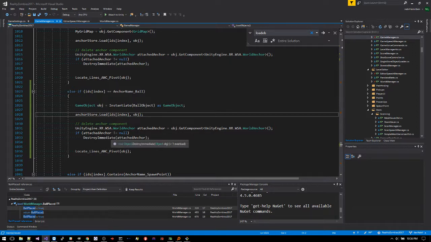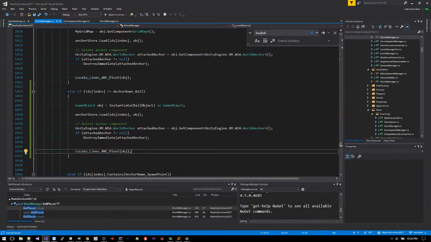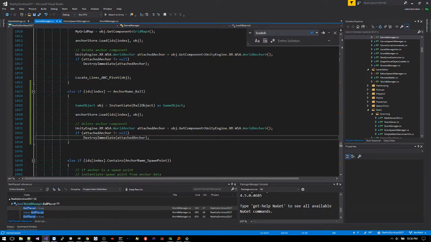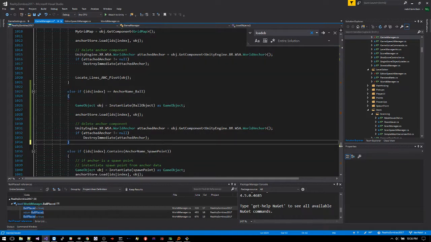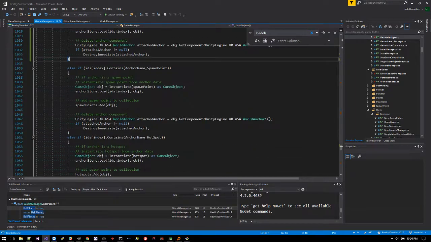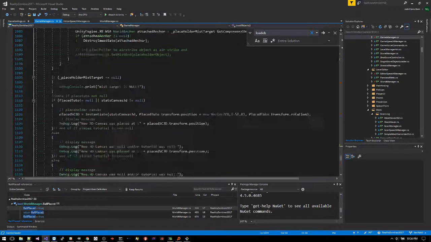So it gets the anchor, removes it, and then we don't need this. This was just for the pass of the bullets at the end of the game for the effect. But I think that's it.